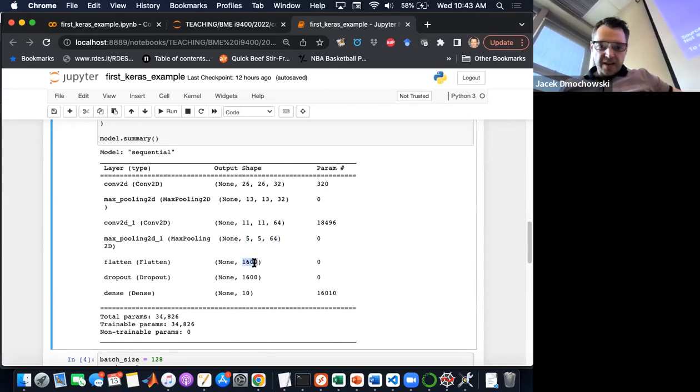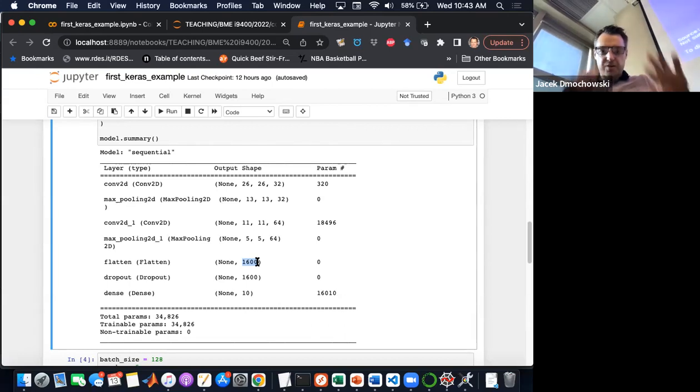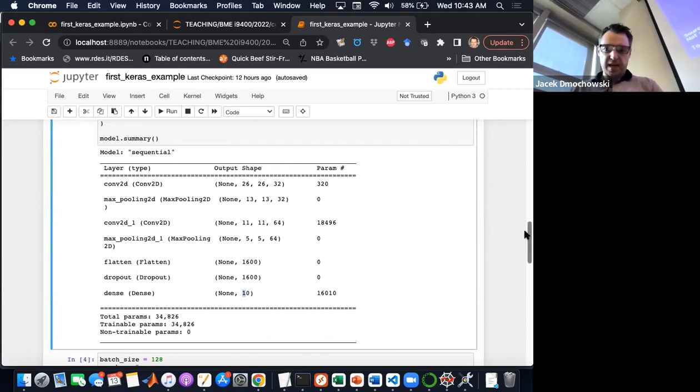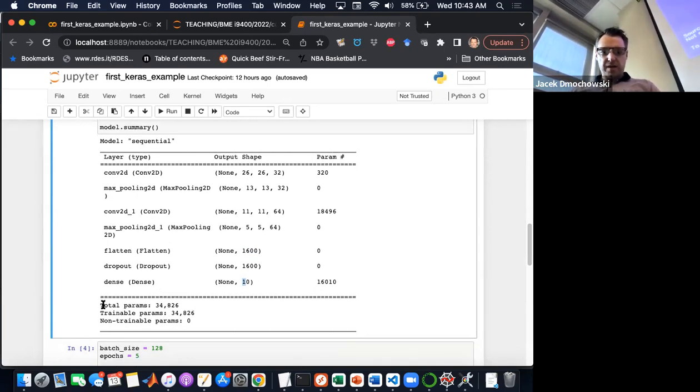Yeah. So the 16,010 connections here come from one connection between every one of those 1600 hidden units to every one of the output units, and there are 10 output units in this example. So our total network has 34,000 parameters, which is okay because we have 60,000 training examples.